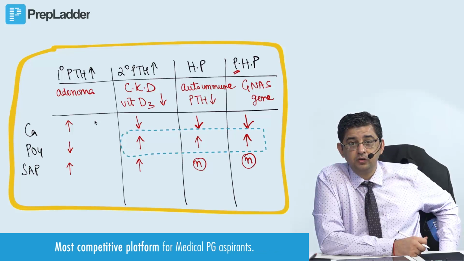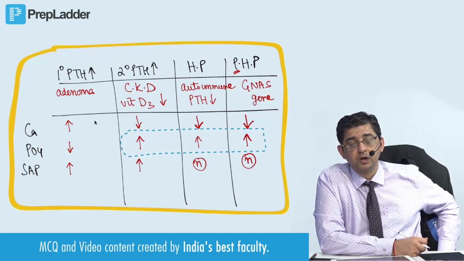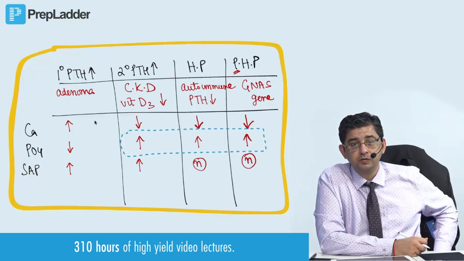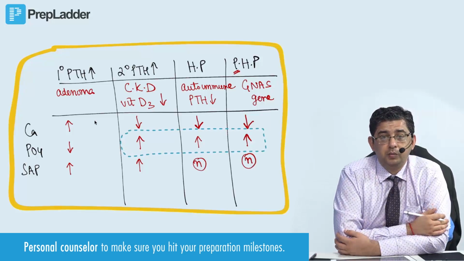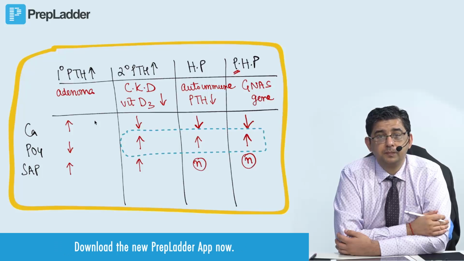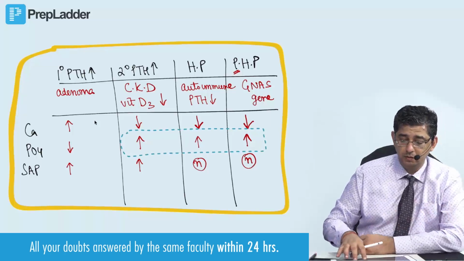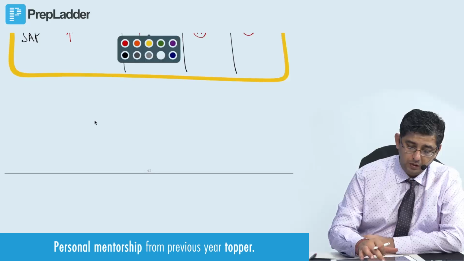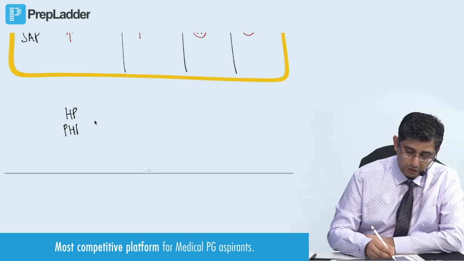The increase of phosphate is due to 3 reasons: secondary hyperparathyroidism, hypoparathyroidism, and pseudo hypoparathyroidism. So these 3 causes of hyperphosphatemia are also to be remembered by you. The most important cause of hyperphosphatemia to be remembered is CKD, chronic kidney disease, or secondary hyperparathyroidism, which is the leading cause for an increase in the value of phosphate in the body of the patient. Once you remember this table, primary, secondary, hypo and pseudo hypoparathyroidism, then we can quickly revise how to differentiate between hypoparathyroidism and pseudo hypoparathyroidism.